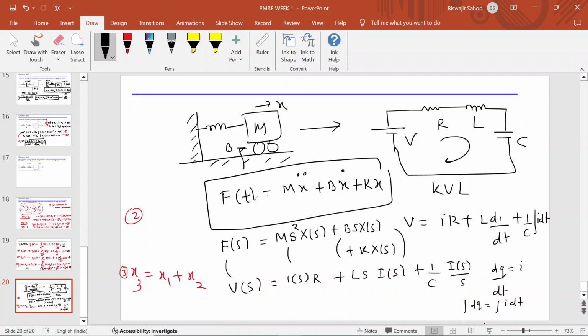Okay, sir. So in the force current analogy, just write another equation. What is this equation? R, L, C are in parallel, right, sir? This is voltage. This current is I1, this is I2, this is I3. So the summation of voltage here is 0. Here the summation of current will be 0. You write a KCL equation. Now you compare the force voltage analogy and the force current analogy.